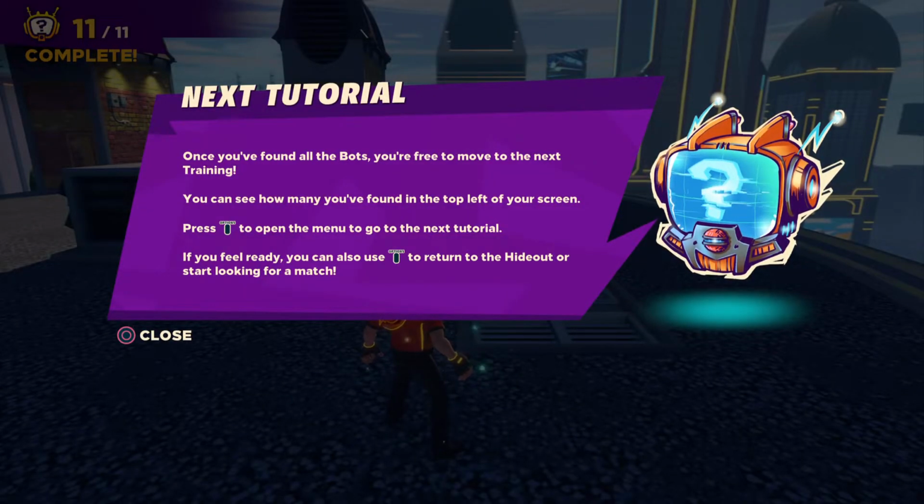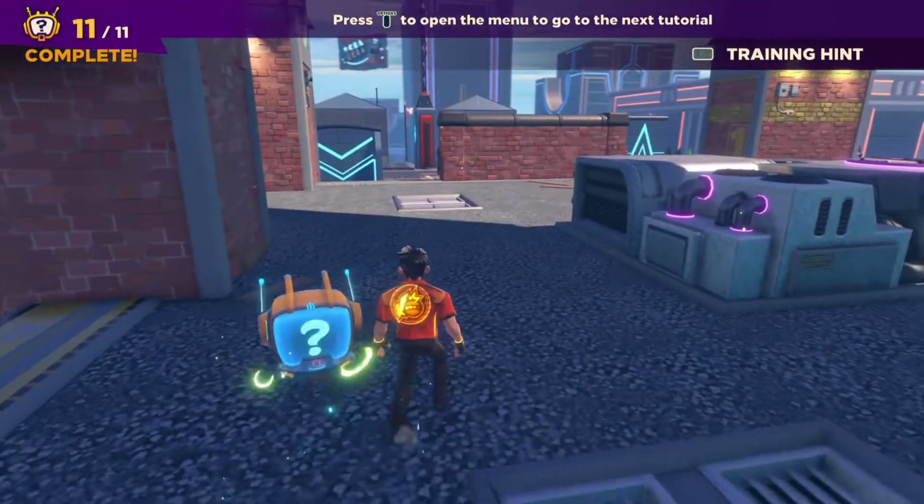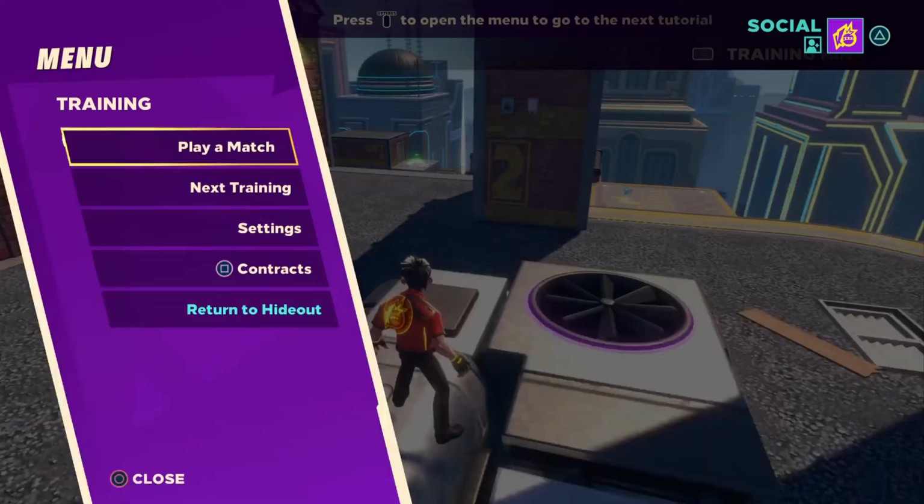There. Next tutorial. Once you've found all the bots, you're free to move to the next training. You can see how many you found at the top left corner of your screen. Press options to open the menu to go to the next tutorial. Okay, so I found 11 out of 11. That's all done. So let's move on to the next tutorial, guys.